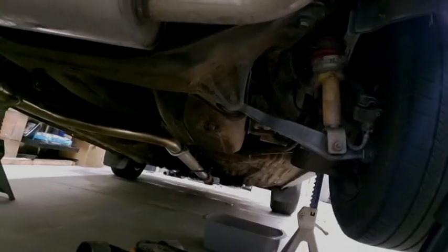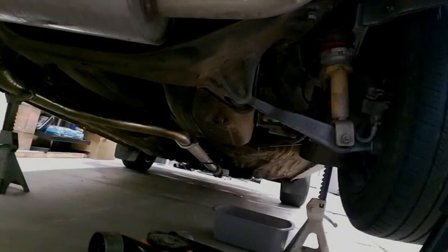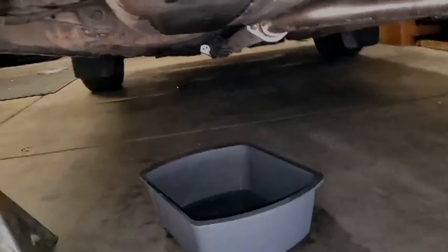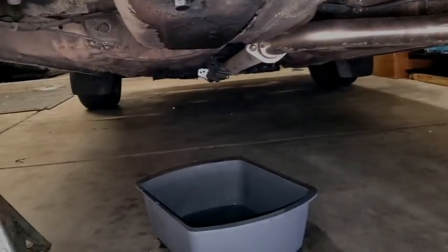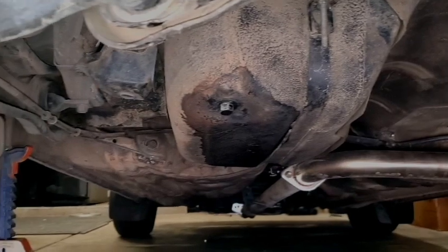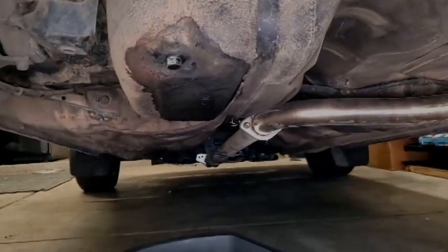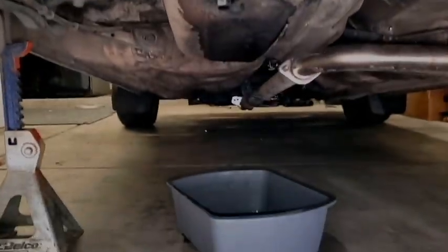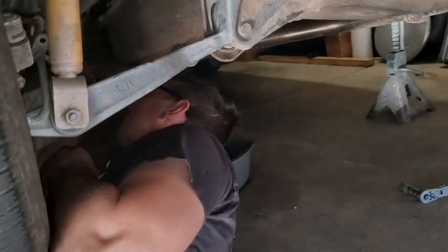Hello everybody, we're on day five unfortunately. As you guys saw me install the distributor — it's fine, the distributor works fine. My installation was double-checked, it's good. We checked to see if it's got spark by pulling one of the spark plugs and keeping it attached, so it's got spark now — that's working. But the fuel isn't going where it needs to go when it first starts to crank. So we're dropping the tank and making sure that the fuel pump is getting all the voltage. May need a new fuel pump — it's got 240,000 miles on it, so if it's the original, it's probably time it gave up.